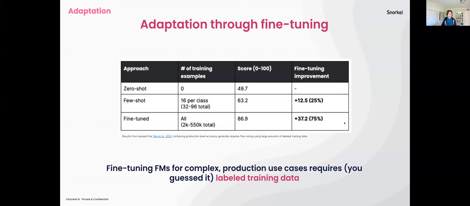And just to wrap up this motivations section, the workhorse method for doing this adaptation is still fine tuning with, if any of you have checked out Snorkel before, you're going to be utterly shocked by what I'm going to say next, labeled training data. And you can see here, this is from one survey paper that came out recently in 2022, where we look at about 16 benchmark tasks: zero shot approaches, few shot approaches, which is what you put various prompting techniques into, and then fine tuning on up to 500,000 labeled data points. And you can see that to actually get near production levels of quality here, we're reaching 87%. Fine tuning is still the way to go on these complex tasks.